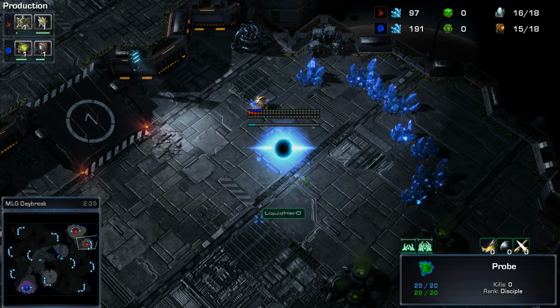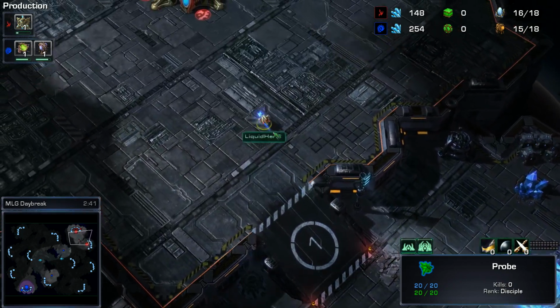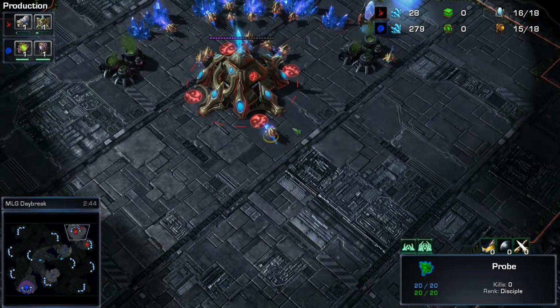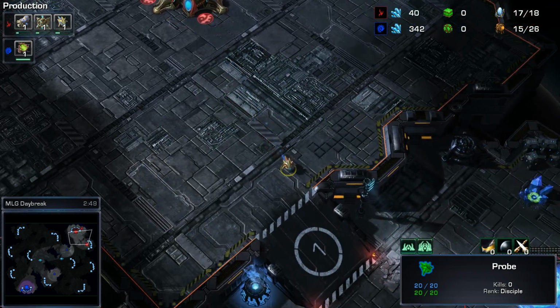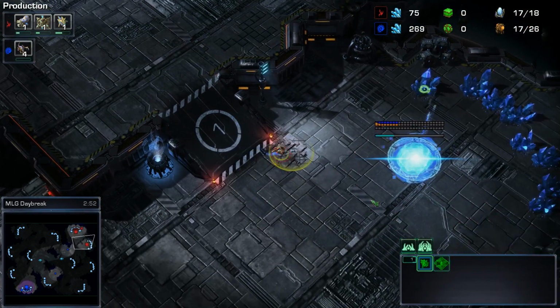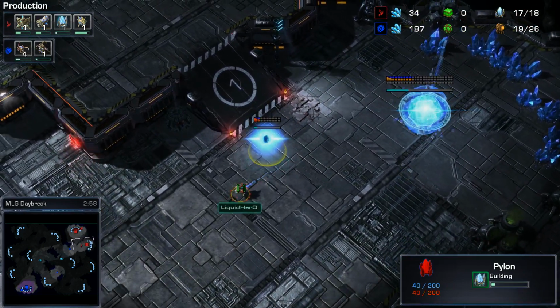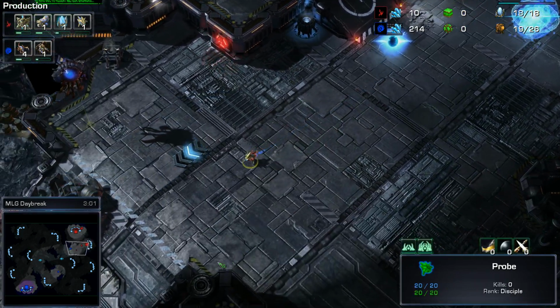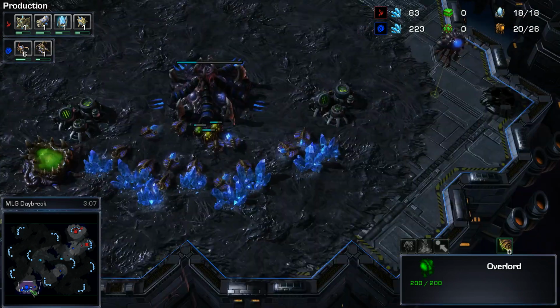Falling behind 3-0 in any best of 7 series, having that 3-0 advantage is really a huge, nearly impossible comeback. We can see that the probe is now wandering around here. There is that pylon, as the probe is going to be doing a bit of scouting as he does spot that Overlord, which is now inside his base.